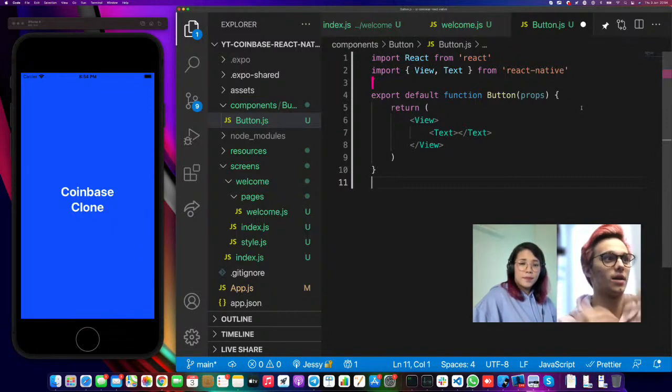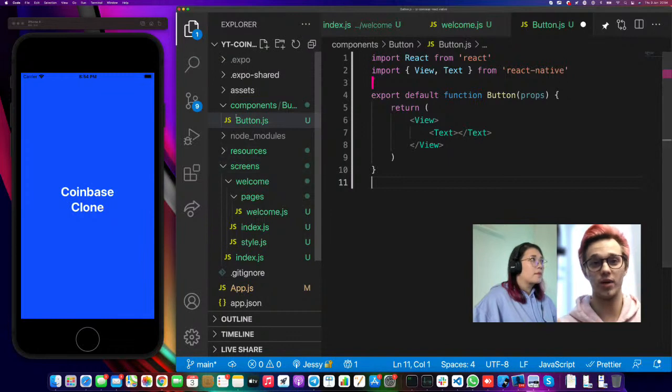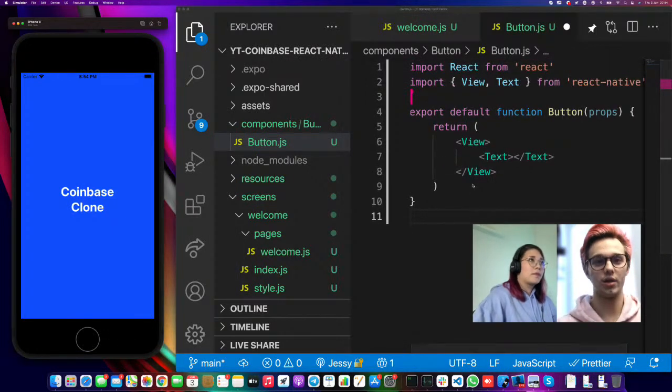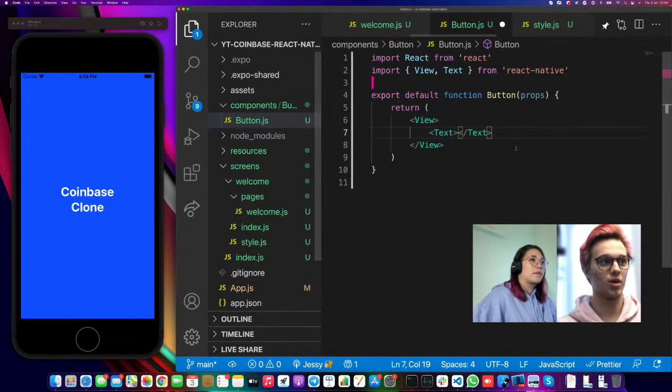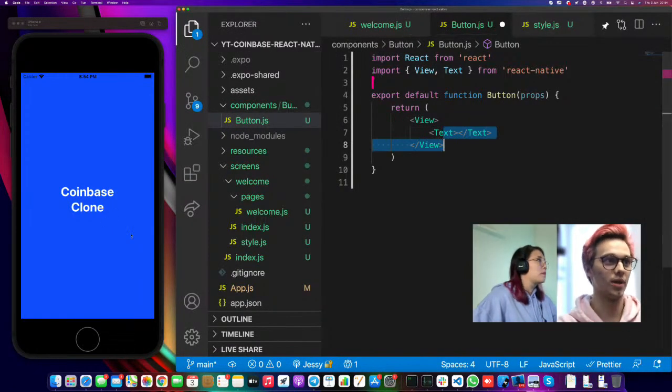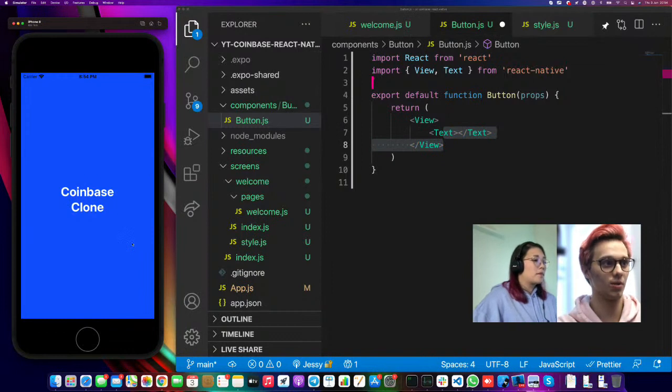Now, the reason that we're creating a custom button component, the way that we're doing it, rather than just importing button from React Native, is because if you use button from React Native, it's going to be very, very plain and very, very default and only controlled by Android or iOS. We have no control over the way that they look when we do it that way. So we're creating custom button components.